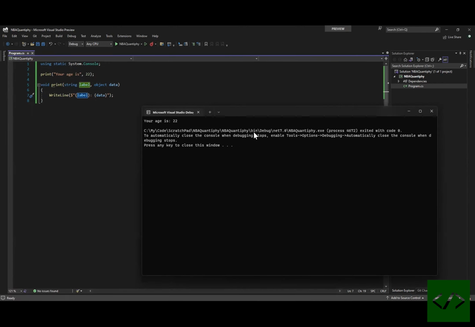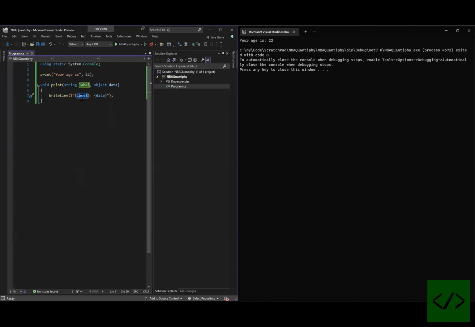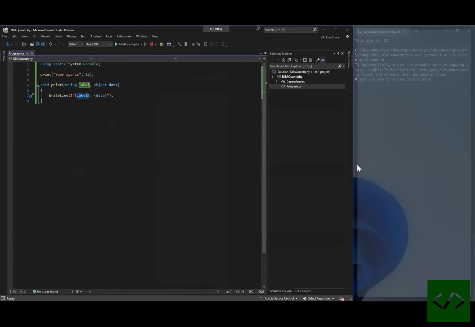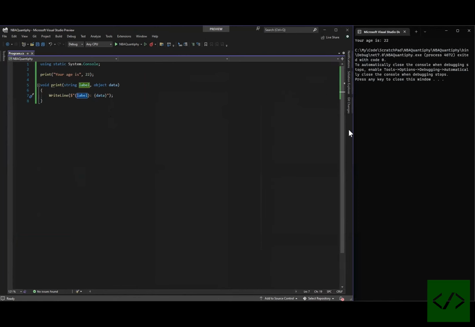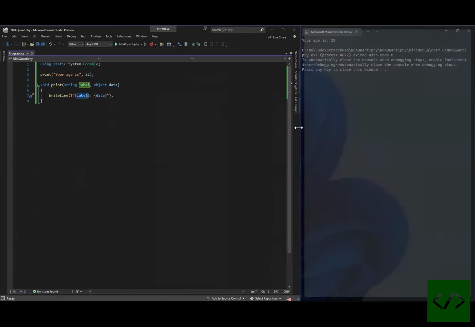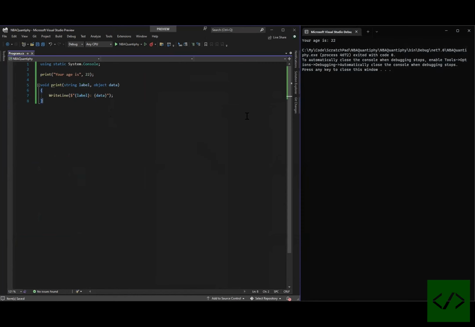And I don't want to keep on doing this. So I'm going to see if I can pin it here. There we go. And move this over. It's cool new Windows 11 stuff. There you go. And I don't think I even need that. So I'm going to minimize that so I can give myself a little bit more space. There you go. So hopefully that's easier for you to see. All right.